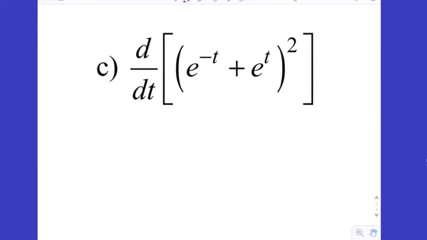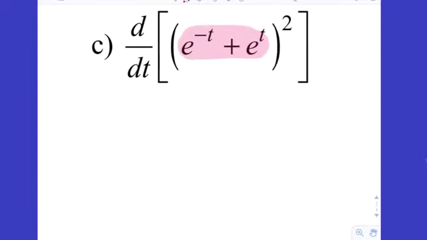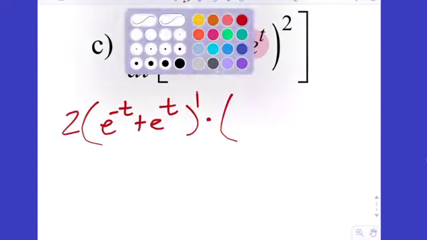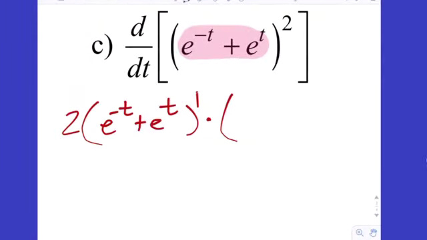All right, this one here, you walk up to the problem and you're like, what's up, blob squared? All you see is parentheses squared, so it's a chain rule. So the derivative of blob squared is 2 blob to the first. And you get e to the negative t plus e to the positive t, times the chain rule. 2 terms, you get in the habit of putting parentheses for the chain rule. What is the derivative of e to the negative t power? Well, it's first and foremost itself, e to the negative t, times the natural log of e if you want to put that. Do we need to put the natural log of e? No, because that's 1. Times the chain rule, the derivative of negative t, which is what? Negative 1.